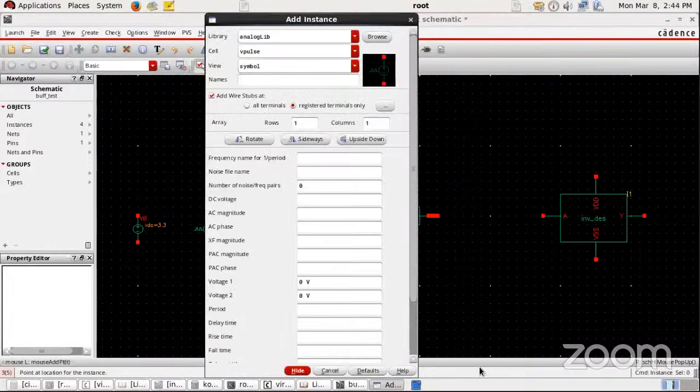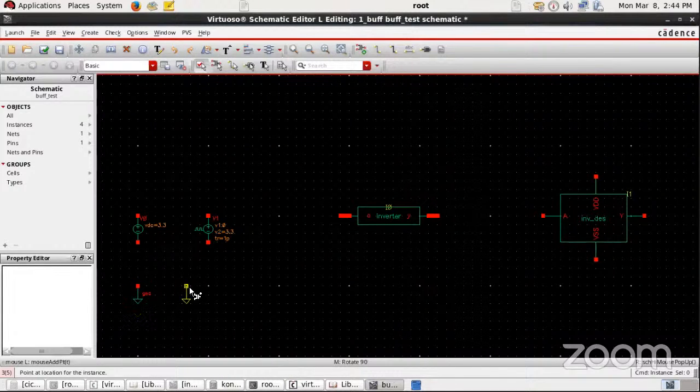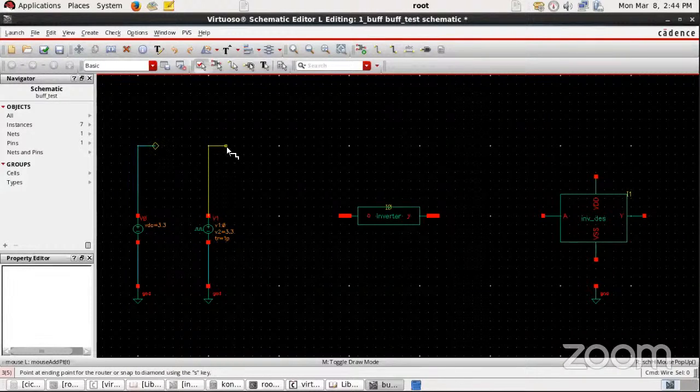Now we need the ground terminals. I'll go for ground, click on hide and paste everything. Now we'll go for the wiring, connecting all the other terminals. Then we need the net names, right? For that, let me go for the labels.